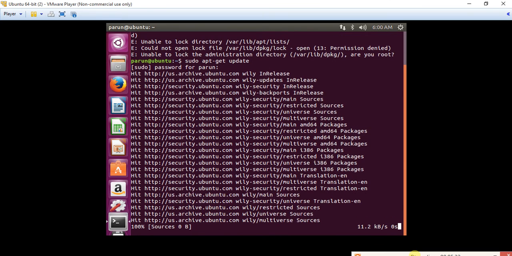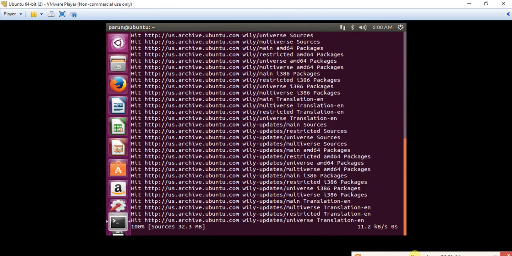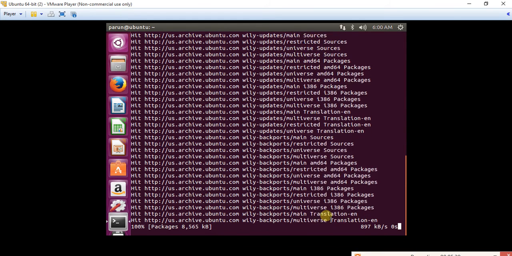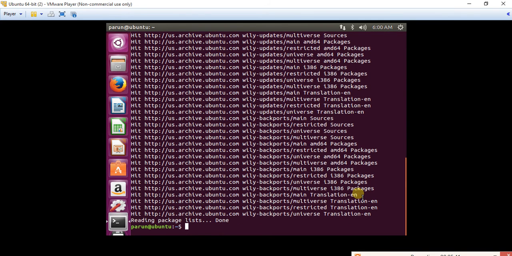You can see all the files are installed continuously from the Ubuntu websites. This download speed depends upon your internet speed, so it may take like 10 minutes or even 1 minute. It depends upon your system. So now my Ubuntu is updated.